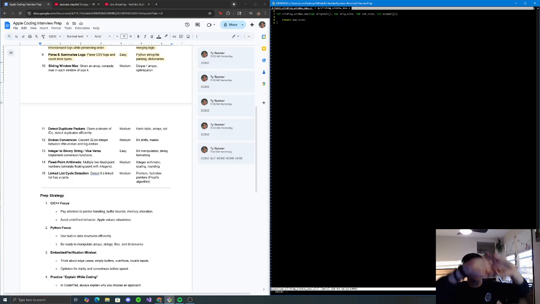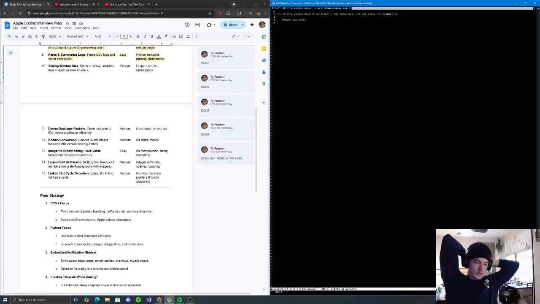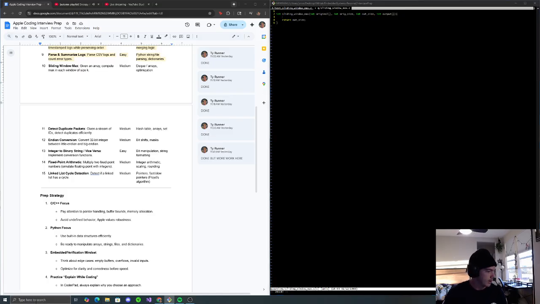Okay, so for sliding window, let's pull out Paint.